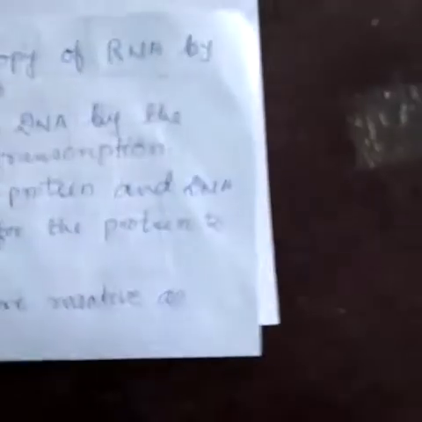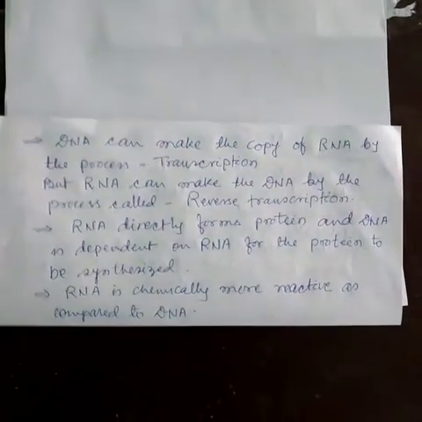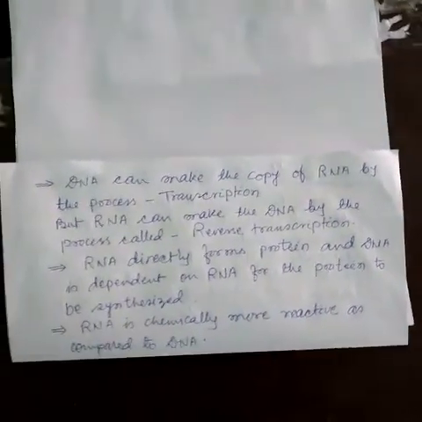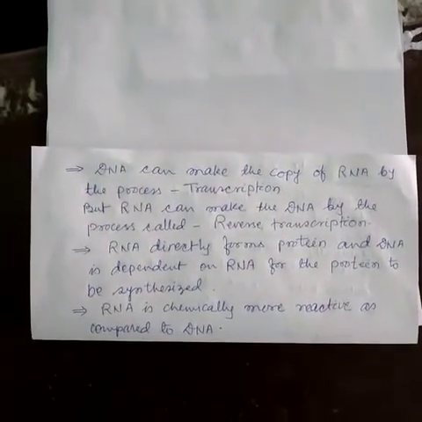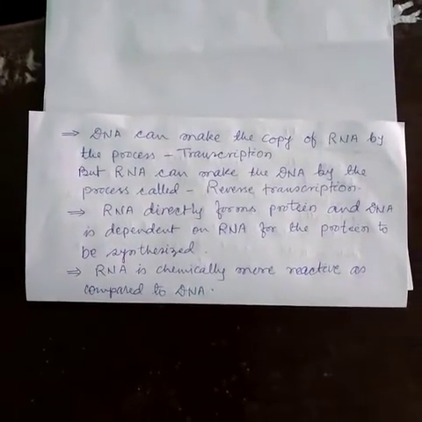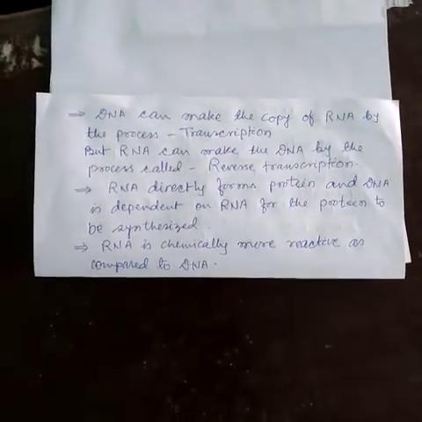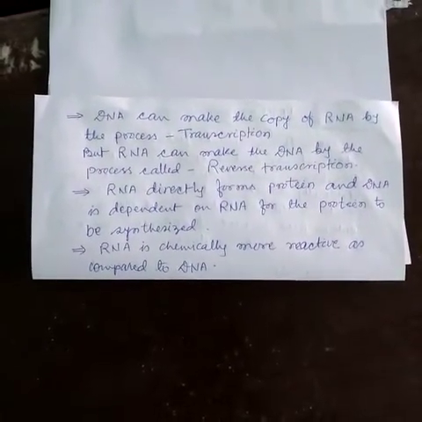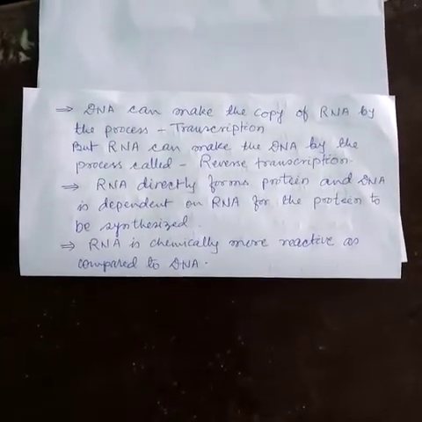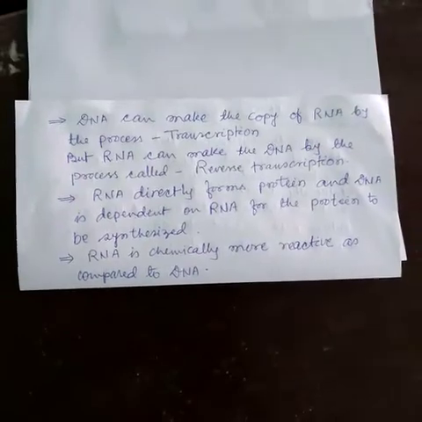DNA can make a copy of RNA by the process of transcription, but RNA can make DNA by the process called reverse transcription. RNA directly forms protein, whereas DNA is dependent on RNA for protein synthesis. RNA is chemically more reactive as compared to DNA. These are some of the differences between DNA and RNA.